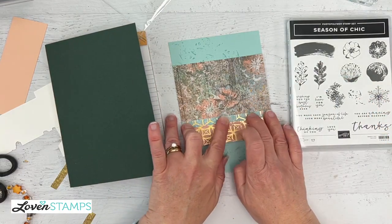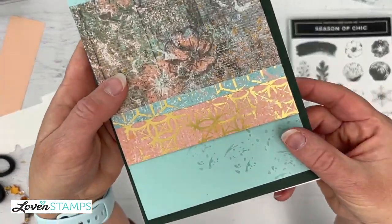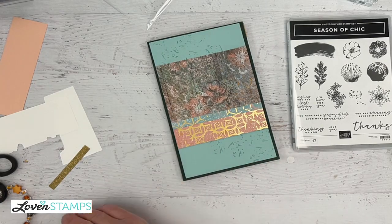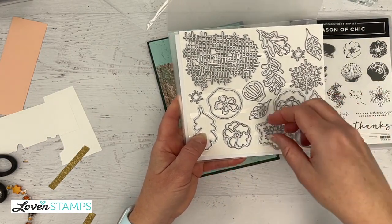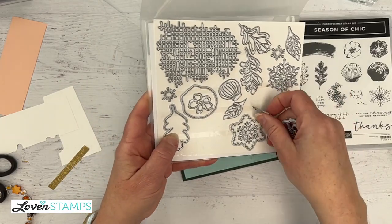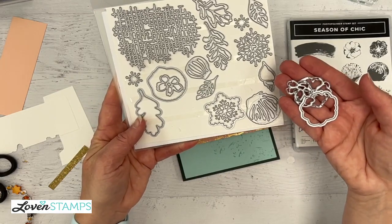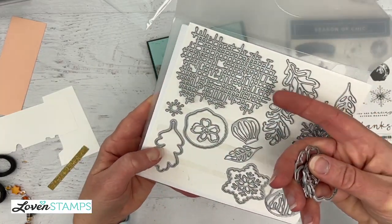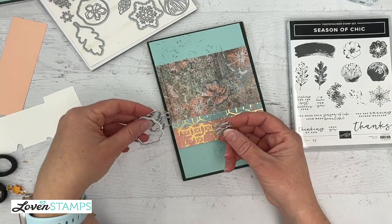You're going to see those fun embellishments, which I picked partially because they're on super sale right now. The designer series paper for this is not going to be available much longer — it's available right now while supplies last, but don't wait if you want to get it. The dies for this: we have our flower detail and our flower outline, and then there's another fun flower. There are also leaves, snowflakes, and shells — this is a really robust set of dies. I highly recommend this die set too, because of this fun texture panel.